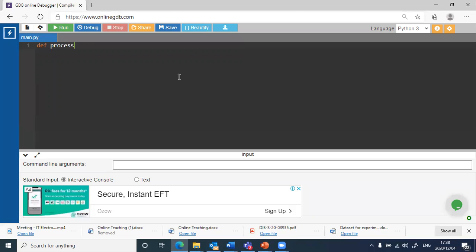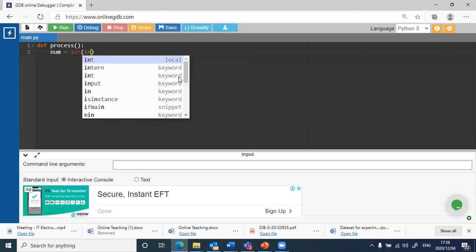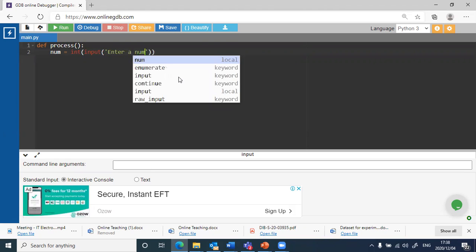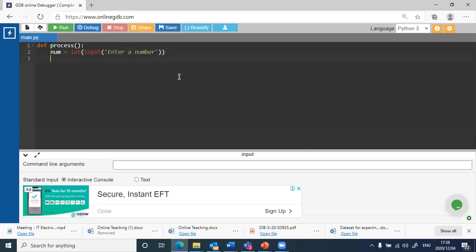So that's my function, and I am going to not use any parameters to start off with, right? And I'm going to have an input statement. So I'm going to say num equals, let's input a number, enter a number. Remember that we are inputting a number, we're converting that number into an integer, and I'm storing it into an integer variable.